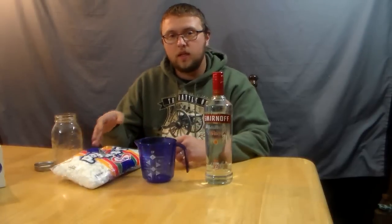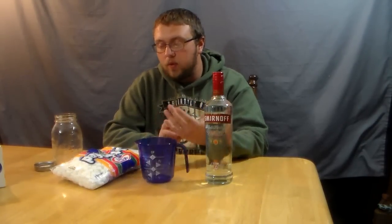Today I'm doing an infusion cocktail. I wanted to make a cocktail called the Marshmallow Rita — a Bar Rescue cocktail I'll link to. The problem was here in PA, where everything's run by the government, there wasn't any Smirnoff Fluffed Marshmallow vodka the recipe calls for. So to innovate and make it work, I grabbed a bottle of straight Smirnoff vodka and some marshmallows and decided to infuse my own.